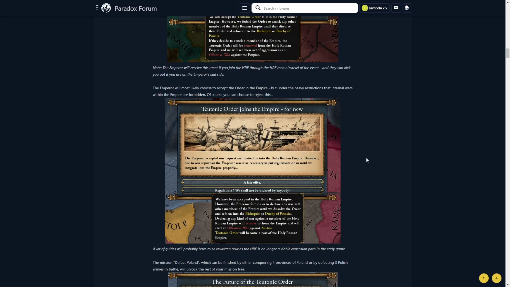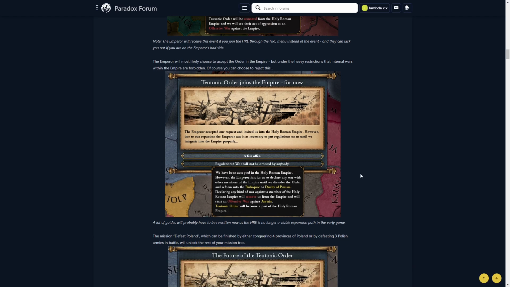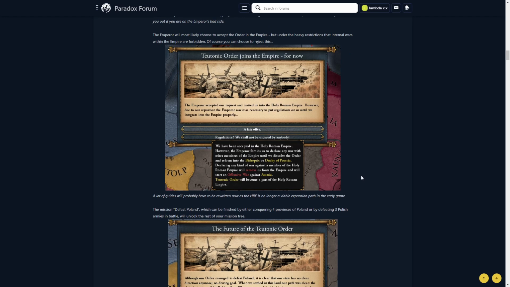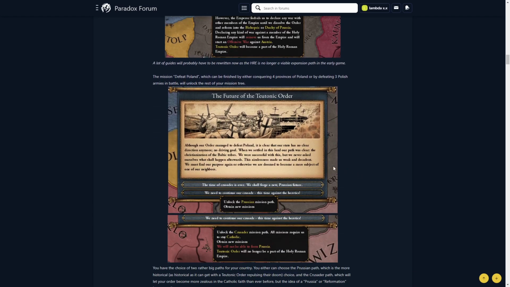Okay. Honestly, I don't think this is a big deal. It's not that hard to join the Empire currently, so it's a more scripted way, I suppose. Maybe it makes the AI more in tune to join the Empire or something like that. Okay, and basically, it seems like you can do some Prussian mission path or the Crusader mission path. So that's, I guess, where the branching comes in.